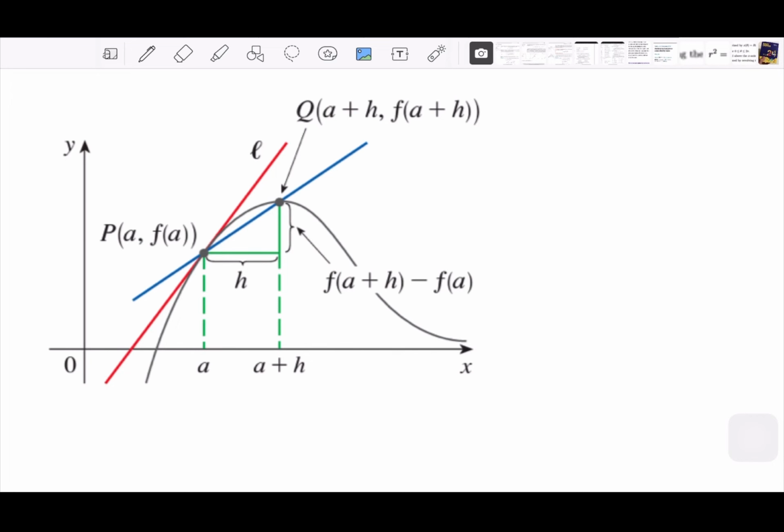Another way to write down the previous formula or equation is the same P and also Q, but we are going to change the x with some a plus h. So this is actually the same as the previous one. This is x, but we change x with a plus h. So let me write here that x is actually a plus h. So we are going to evaluate with a distance h.